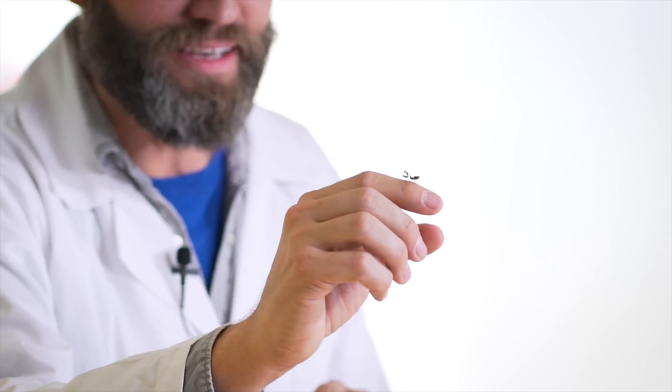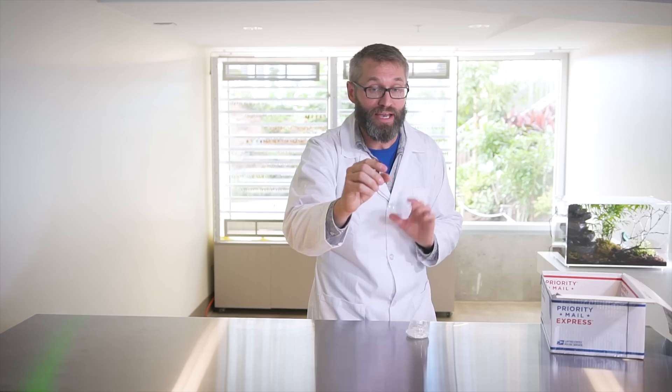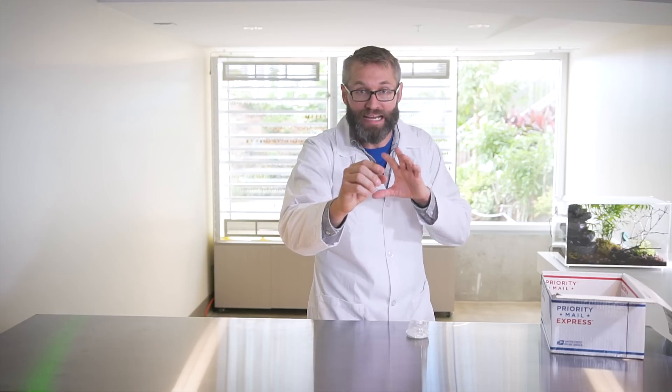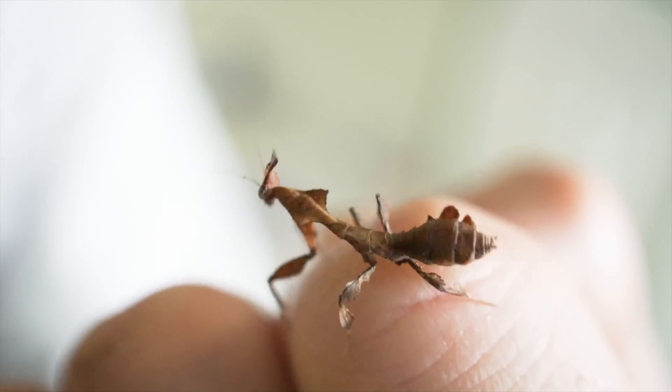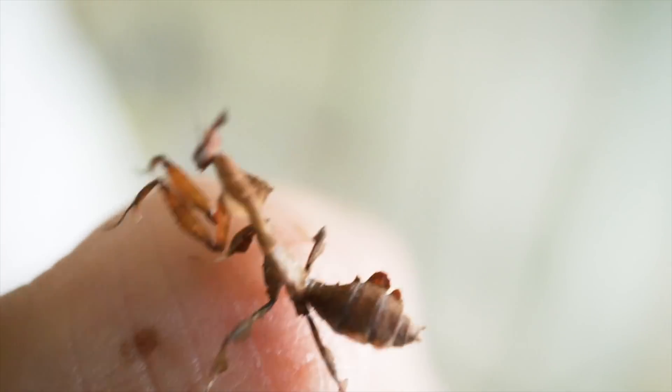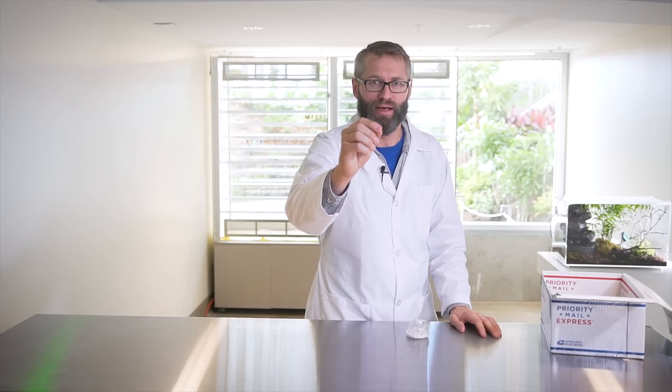Which means that a mantis like this, that'll never get more than two inches big, still has plenty to eat. This could catch small flies, any other little aphids, small things like that, that it could sneak up on and grab. So it might seem tiny to us, but holy moly, there's a whole world of insects out there that this guy could gobble up.